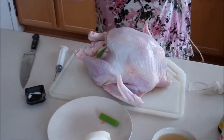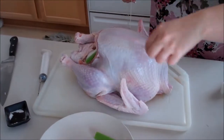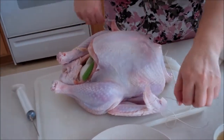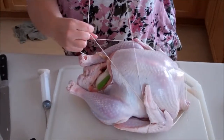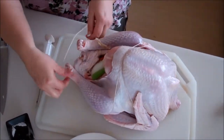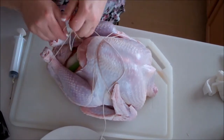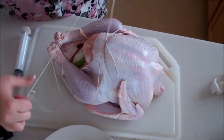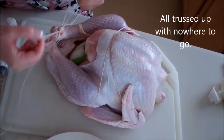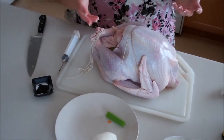Now you've got that all done — how are you going to hold it together? Truss the turkey. I am not by any means a master trusser, so I apologize if you know how to do it better. I start by putting the string underneath the back half of the turkey, wrapping it around the wing on either side, pulling forward, coming back down, around and under the turkey, coming back up to each of the legs, wrapping each leg a couple of times, and then tying the legs together. This basically keeps the turkey together so it doesn't stick to the side of the pan, and it also helps everything evenly cook. This is just basic butcher string — nothing fancy or hard to find, you can usually find it even at the grocery store.